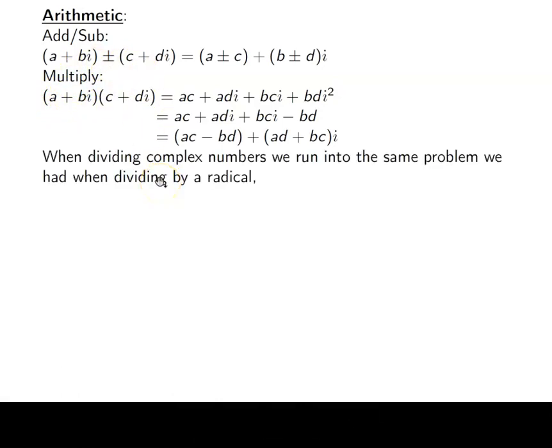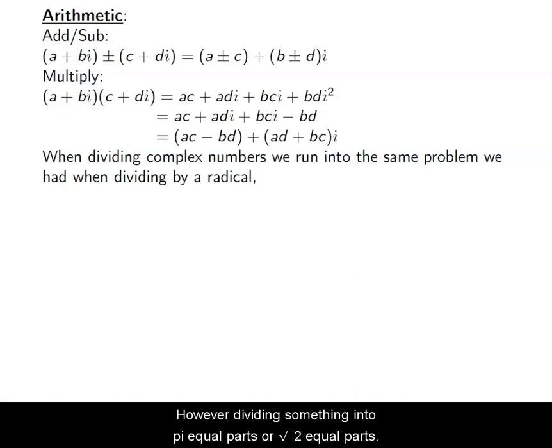Okay. When we divide complex numbers, we run into the same problem that we were having when we were trying to divide by radicals, which is I don't understand what it means to divide by a radical number, right? I really don't understand what it means to divide by an imaginary or a complex number, right? Because that is even more out there to me, right? Again, I can divide something in half easily. I know what it means. I break it into 2 equal parts. I can even figure out what it means to divide something into 1.8 equal pieces, right? There's math to help me figure that out. We saw that in the last example, okay?